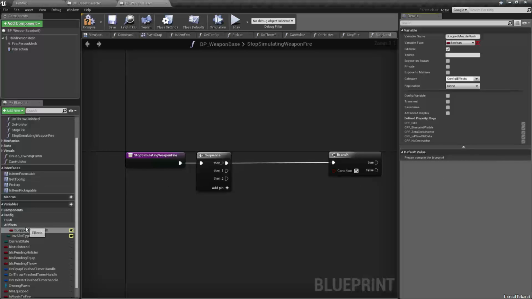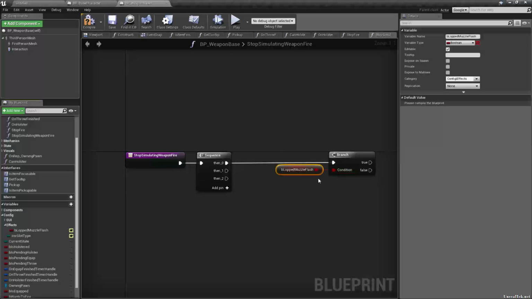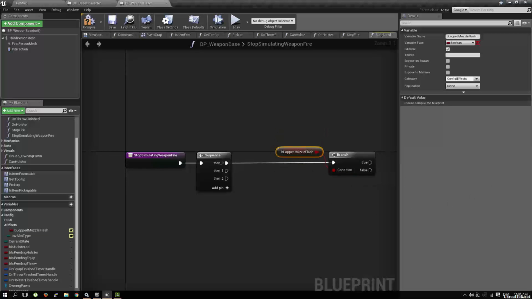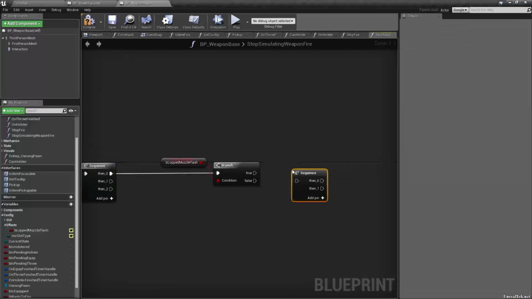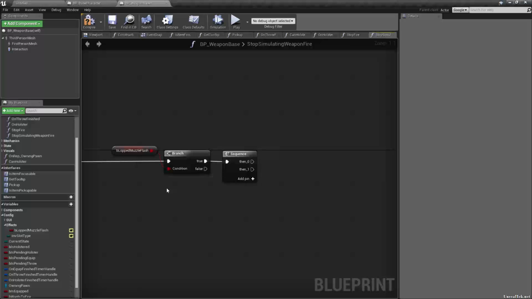So that is going to be our condition. So just drag and drop it in there. And so if true, we go into another sequence. So if we're stopping simulated weapon fire and we have a looped muzzle flash going on, then we need to go into this sequence.